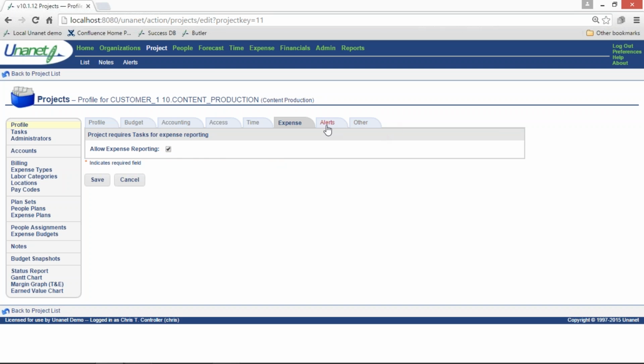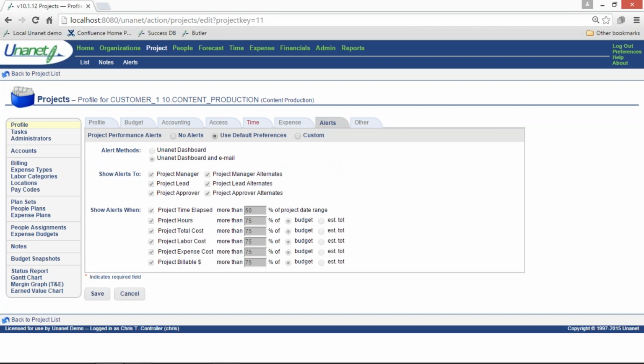Now, one of the tabs here that is forgotten sometimes is the alert tab. The project alerts allow the project manager to set thresholds for values on this budget tab in order to notify the project administrators that are specified here. So project alerts can be configured at either the project level or at the task level. And you can use the default premises and percentages, or you can change them specific to this particular contract.